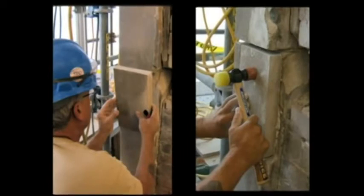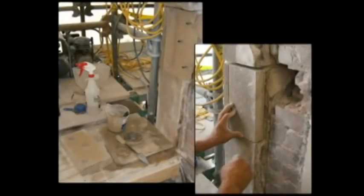Once the piece is tapped into position, it should be removed immediately to view the bond side to ensure that all material is touching and there are no void spaces in the bonding mixture. A good test of a true well-bonded Dutchman repair is to lightly tap the surface of the repair with a rubber hammer to listen for hollow sounds. If a hollow sound exists during this step, the stone must be removed and more material added to that particular area.